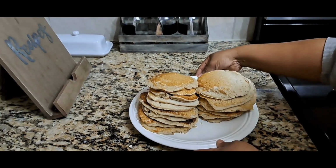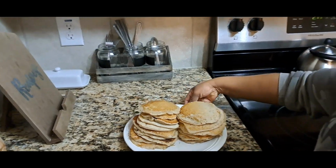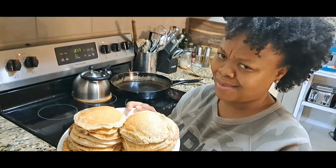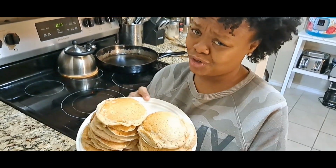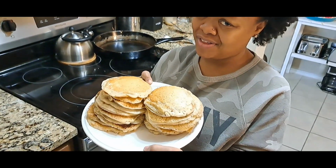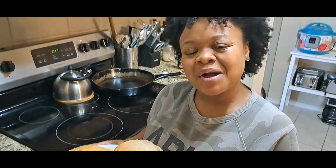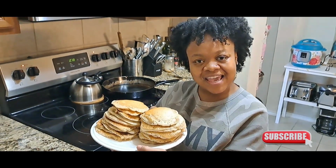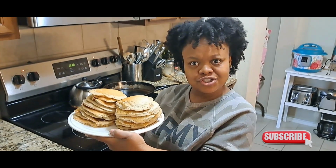Alright y'all, here are our yummy vegan pancakes. Don't they look delicious? I've been eating the little crumbs and they are good. Try it. We're gonna have leftovers. Thank you guys for coming along with me today while I made these vegan pancakes for my family. You should try it out.